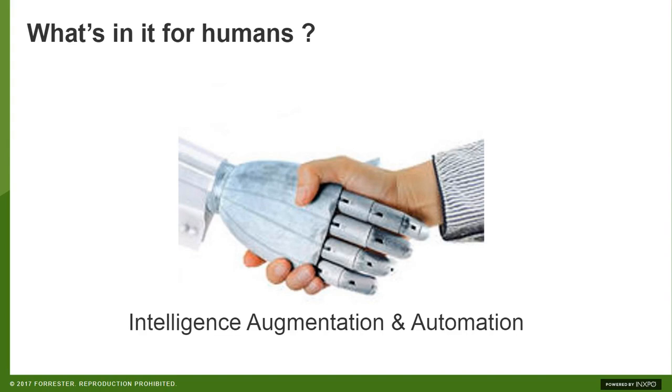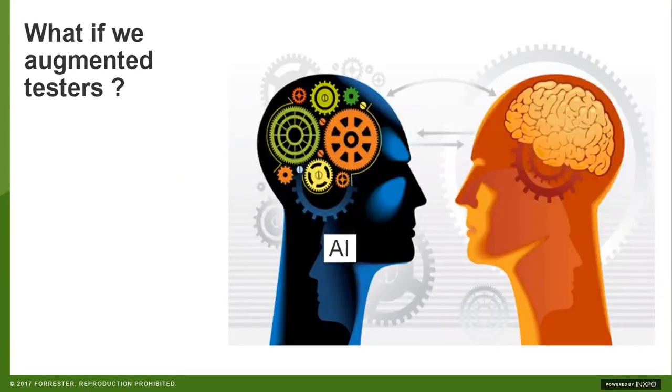We already do automation in testing, and there are already technologies out there. But can we do more? Can we improve automation with AI? So we want to focus on augmentation and automation. And the question is, especially from an augmentation perspective, can we augment testers, and all of the personas in testing? So can we, for example, augment developers to do a better job in their unit testing? Can we help them halve the time it takes to write their code, so that something else takes care of the unit test generation, for example?